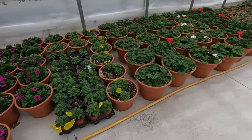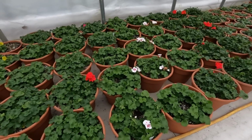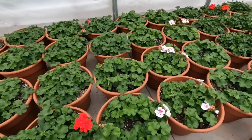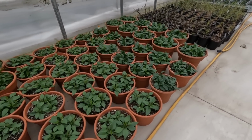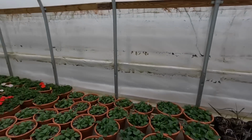And then we've had geraniums that we're trying out. There's just 3 colors. There is a red, a white with a pink center, and then very back in the back there is a pink as well. And then what I'm excited to see are the dahlias. We're going to see how these dahlias do. They're growing. Obviously no blooms yet, but that just kind of gives you an idea of what's happening in here.